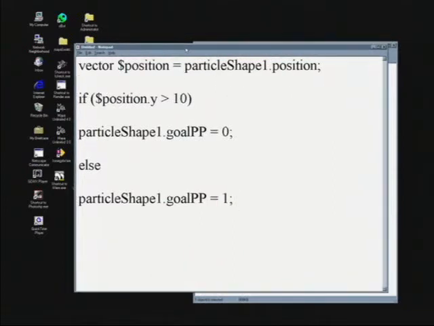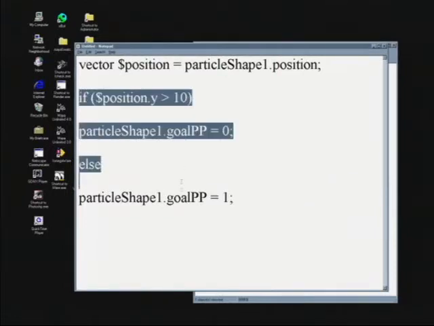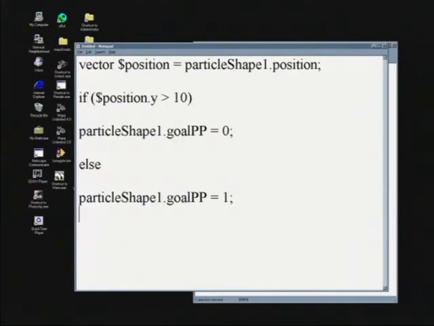What I've done is written an expression that's querying the position of a particle to determine what its goal weight is. So this is the case where we're not going to use the goal weight, we're going to rely on goal pp. What I'm specifically saying here in English is if a particle is higher than a y position of 10 in the scene, and this particle, if it's moving by a force and a force pushes it above 10, that would also count. So if the position in y of this particle is greater than 10, its goal is 0. Otherwise, its goal is 1.